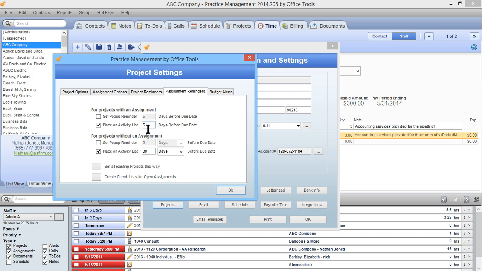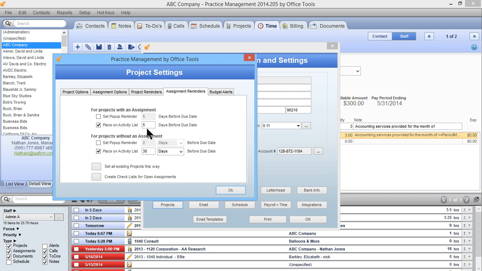So in this example, if I had set a due date for a particular assignment to be on the 30th of the month, then that staff member would be alerted on the 25th. If I did not put a due date for that assignment, and all it had was the assigned date, then it would actually create a due date for you automatically based on this value. So if I assigned work on the 15th and did not have a due date in the system, using this value right here, it would actually create a due date for you of the 20th. Now I know that's a little confusing, but in most cases you want this to be within about a week.